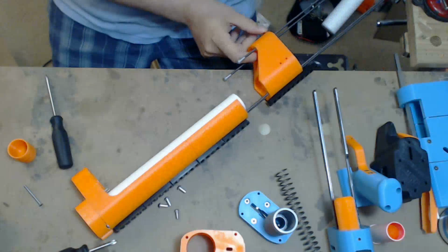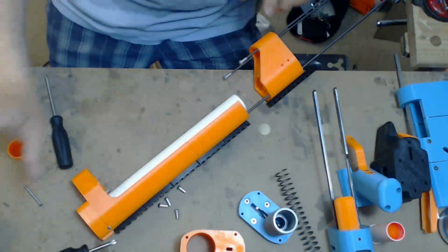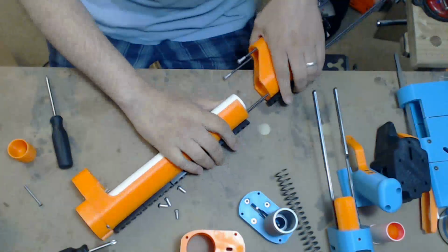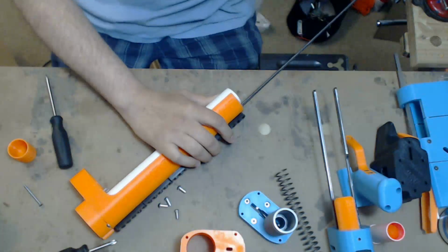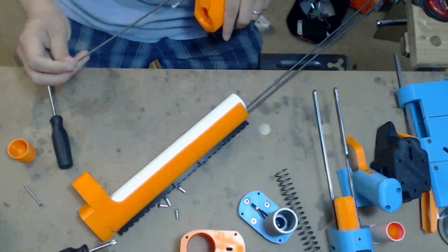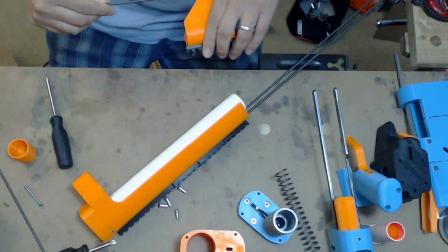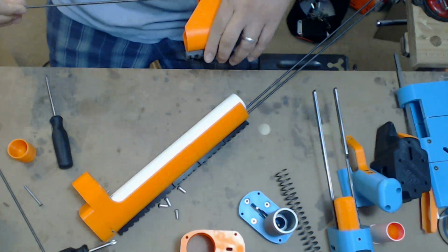Otherwise, all I did here was sand this. This is just PVC. I just sanded off the text that was written on there originally. So I'm not gonna bother taking those apart.